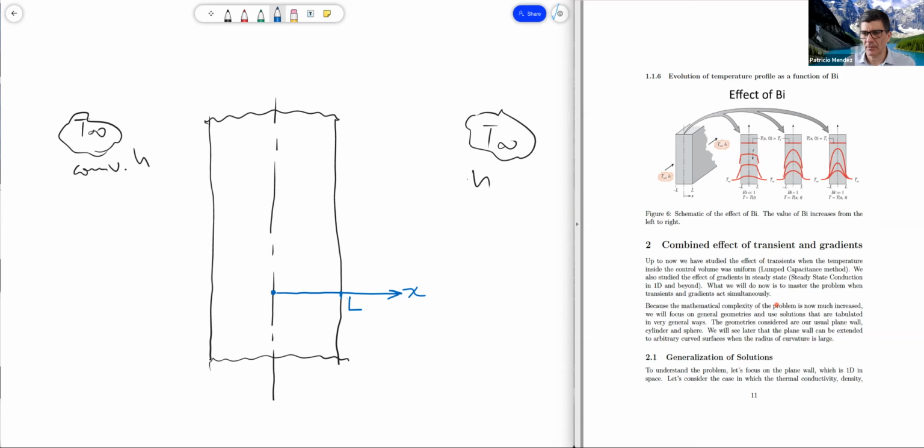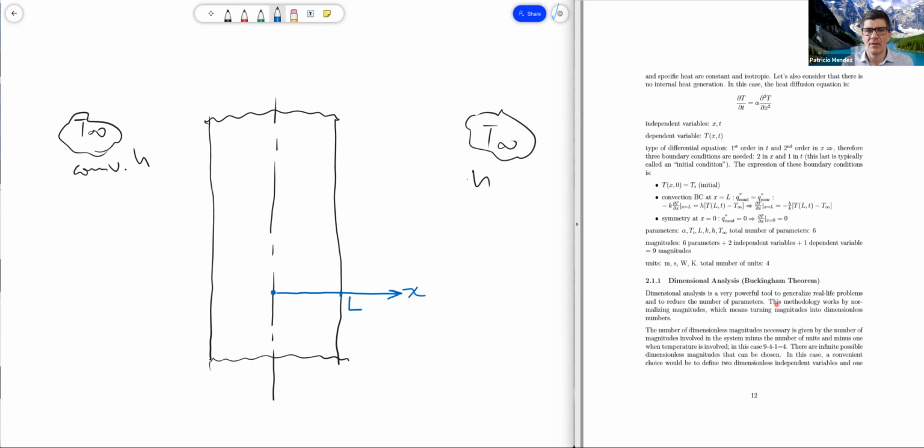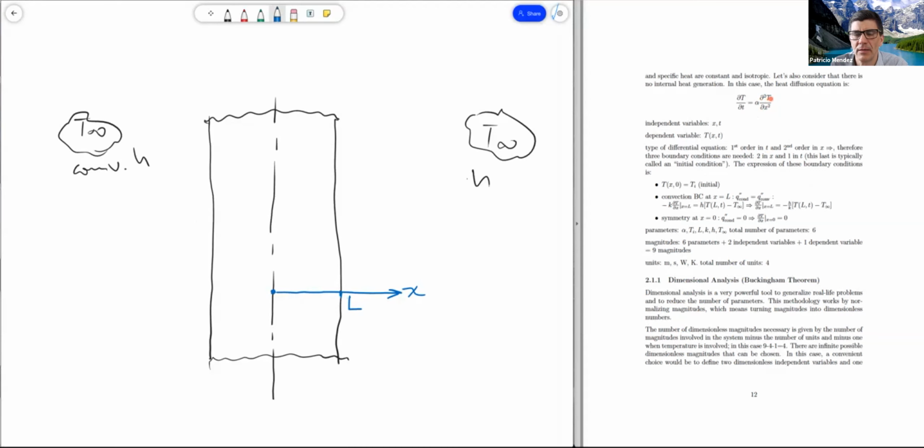Okay, so we write this equation that we see here. That is the equation for 1D heat conduction. It's assuming constant thermal conductivity, which is excellent to start. Two independent variables, space and time, and one dependent variable, that is temperature, that depends on position and time, x and t. This equation is linear. This equation is homogeneous. This equation is of second order in x and first order in t. Therefore, we need 3 boundary conditions. 2 for space and 1 for time. The boundary condition for time, we call it initial condition, right? Typically. And so what could these boundary conditions be?